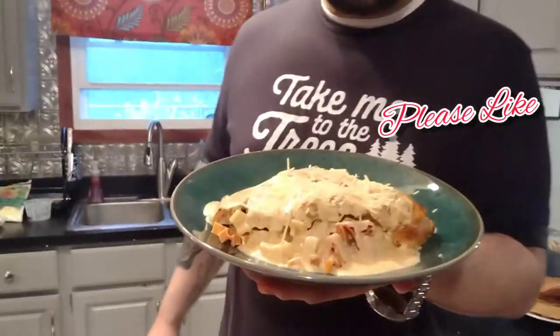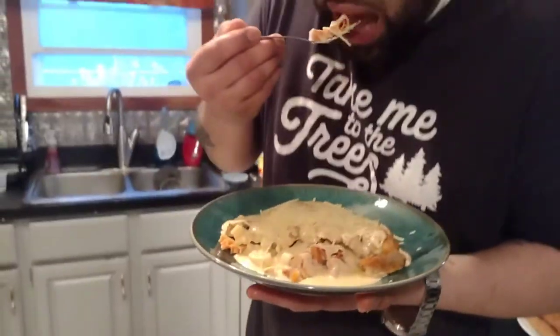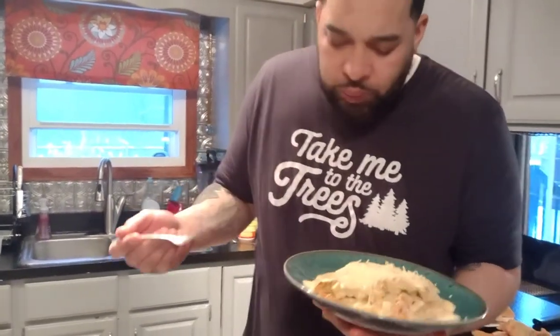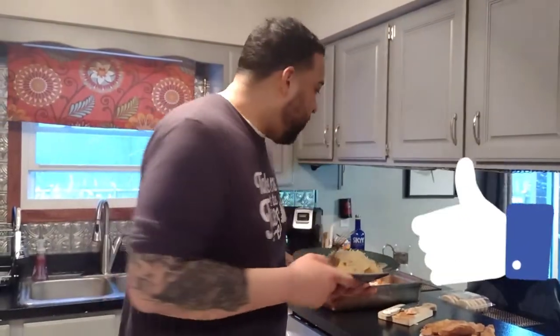This is that Cajun chicken with the hearts Valentine's Day noodles. I'm going to try it real quick. That sauce is so cheesy. Chicken is juicy. Can't go wrong with that one.